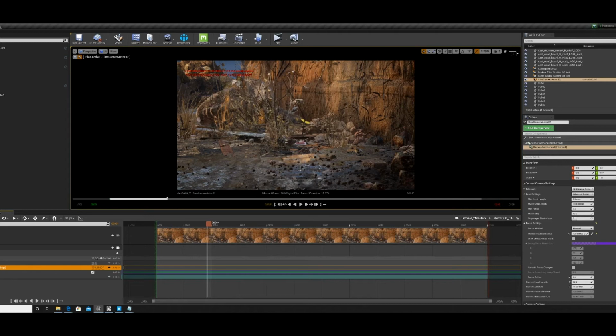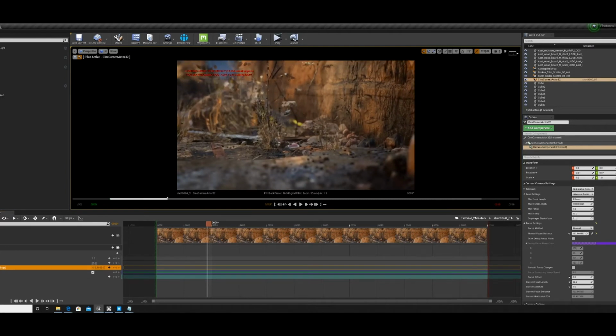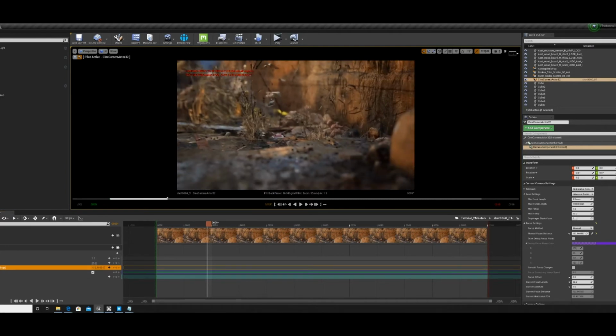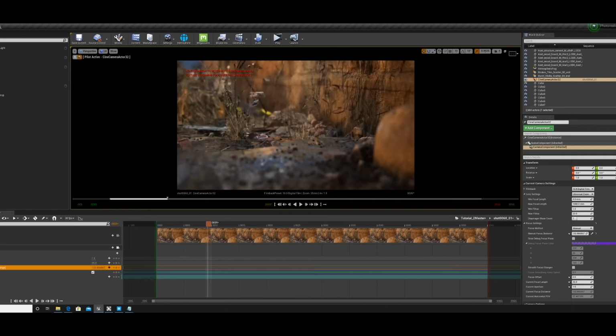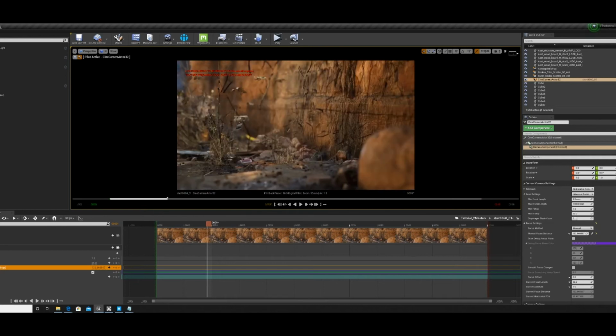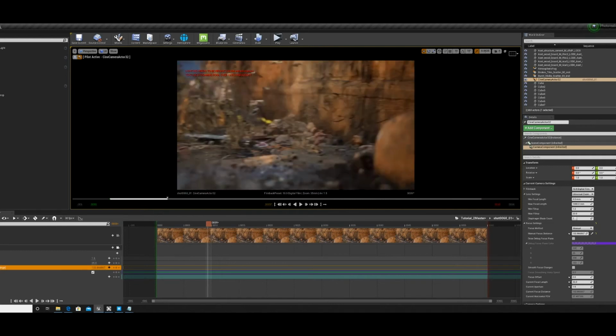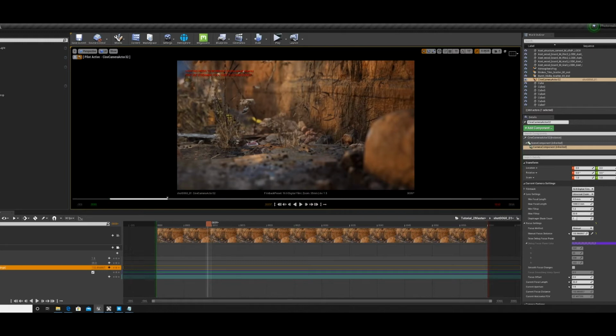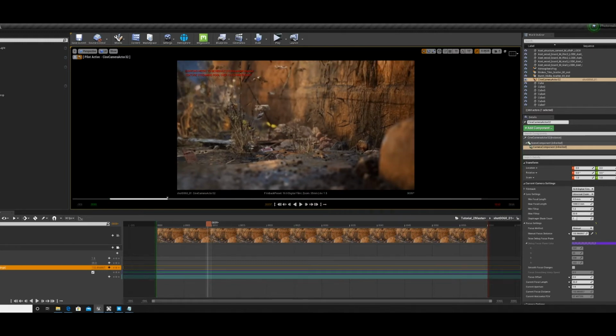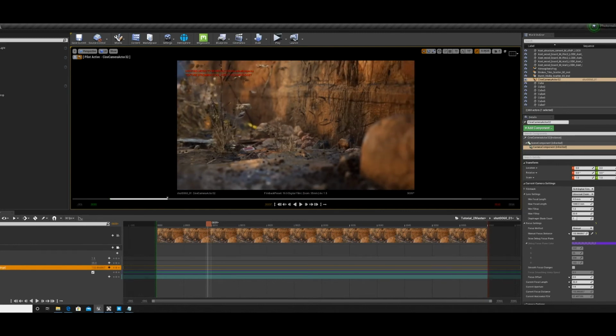Not quite as beautiful or cinematic when you do it that way, so let's go back down to 2. I might go back to 1 actually. Cool. So now we've got a nice little camera in here going. We've got some nice bokehs going, and some pretty sweet looking foliage and debris. So now what we need to do is build our lighting.